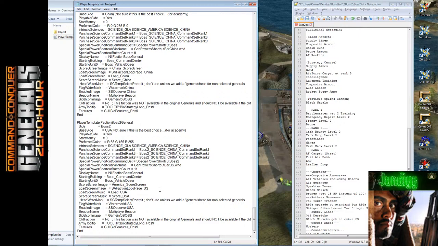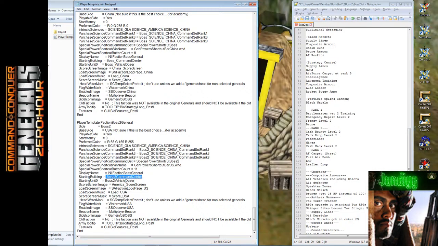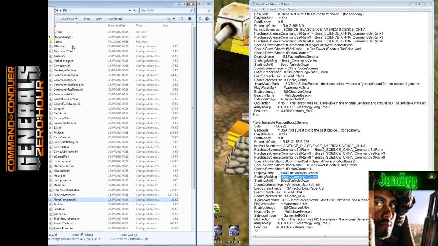Okay, what we're going to do now is change this to Boss 2 and Boss 2. Now when you load the game, it's not going to work properly. The game will load, but when you go in and try to load Boss 2, it's going to crash because we don't have these units. We're going to make this unit and the command center, and it's very important that you name them exactly the same. So we're going to keep this here for now. Actually no, first we're going to fix the control bar.